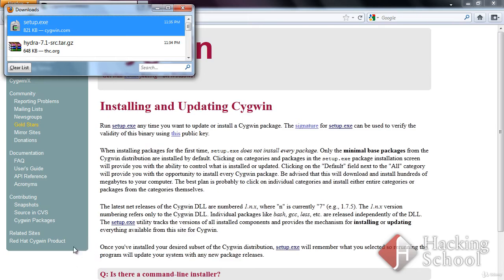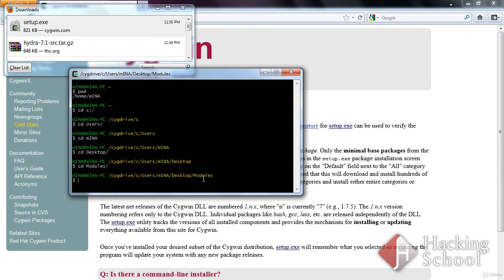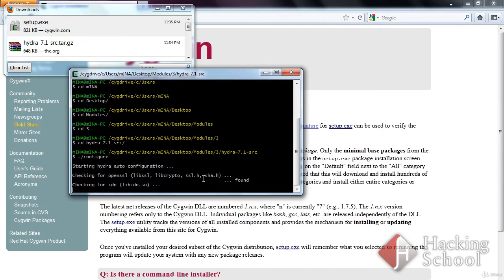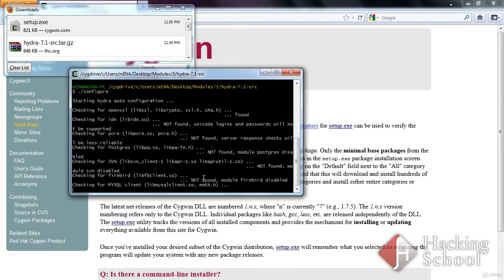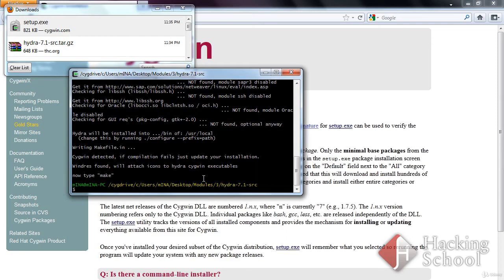Open Terminal and go to the directory containing the Hydra source code. Launch the command configure so that the installation script can check whether the necessary libraries have been installed. Next, we may launch the command make, which will perform the right compilation.